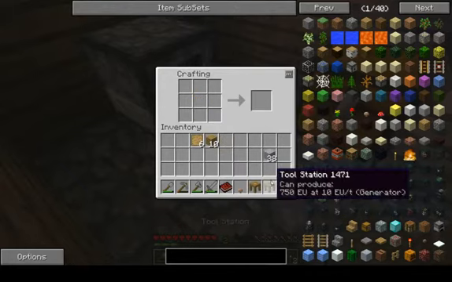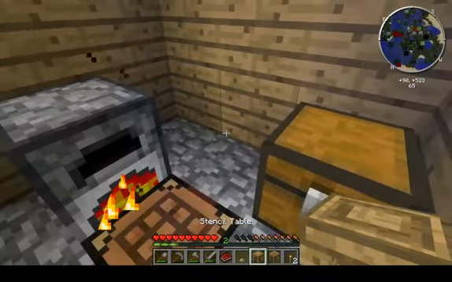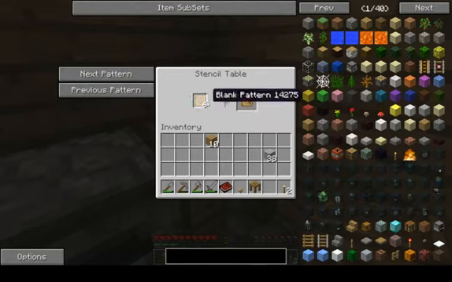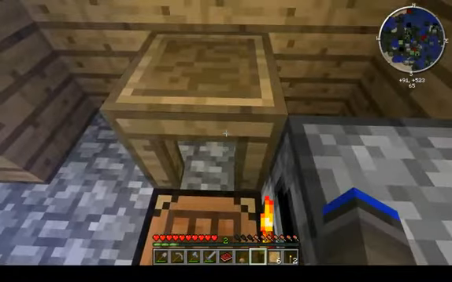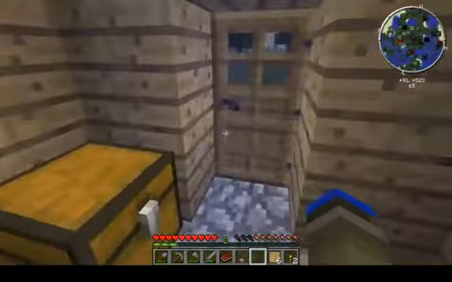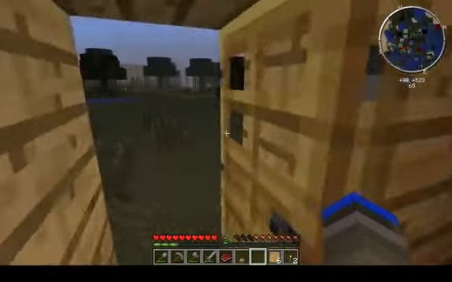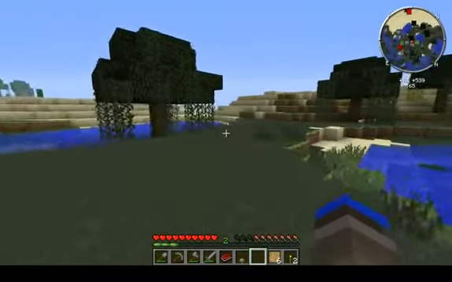So, what I created here is a sketch table, where I put patterns in, and I can make the pattern for it. And a tool station. I have one more thing I need to build, I just didn't have the resources for it right now. I need a single log for this.